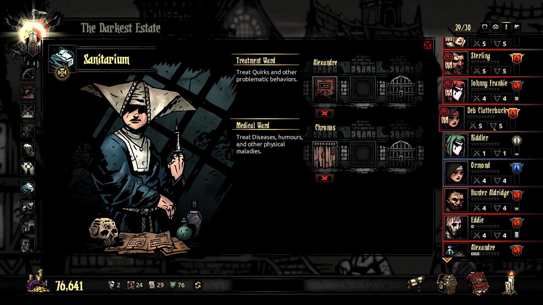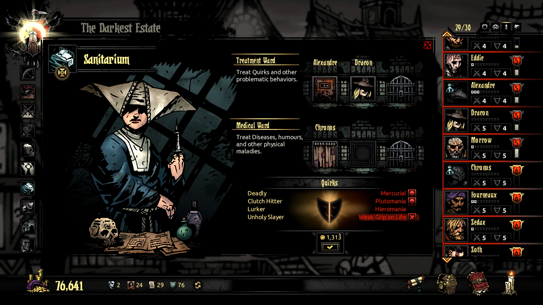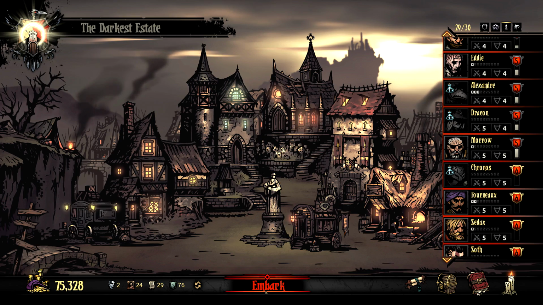Now, I also want to grab her. And let's get rid of Weak Grip on Life. This obviously doesn't come into play often, but if you end up at Death's Door, you really don't need a worse chance to survive. That's not good. Alright, relatively inexpensive trips to the sanitarium there.